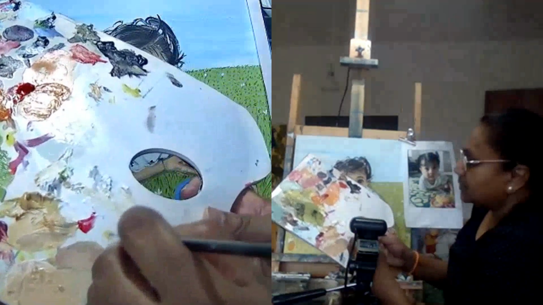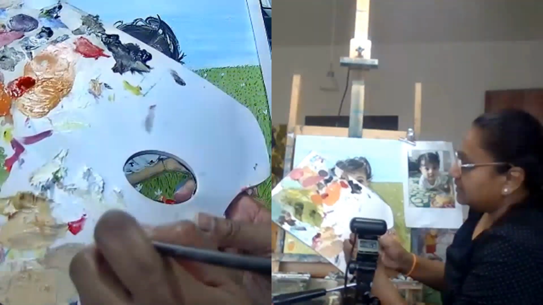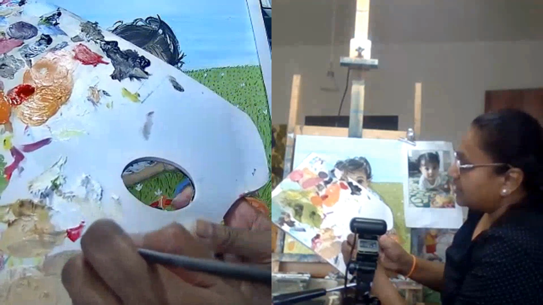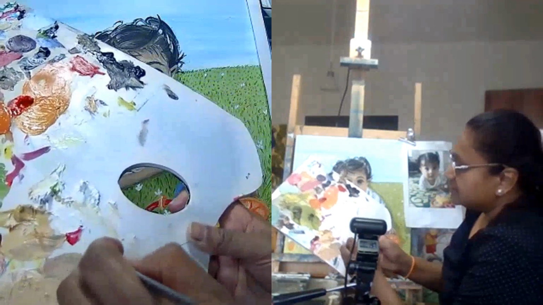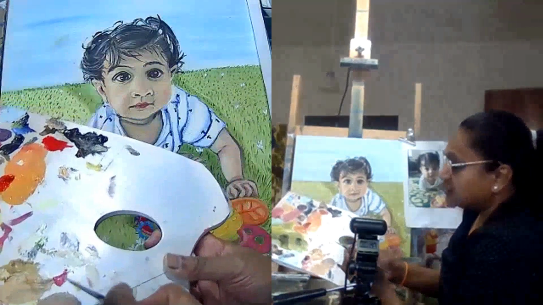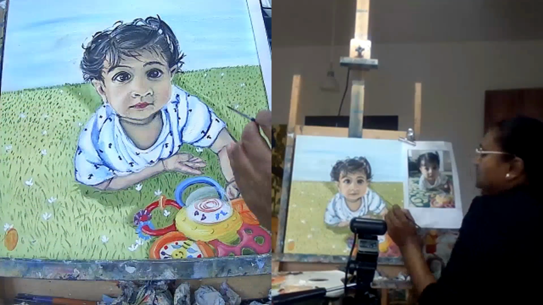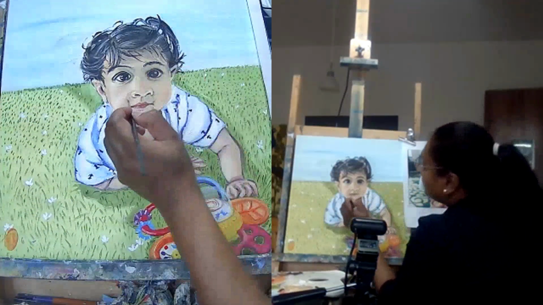What I took is already here, and then I've taken white to blend it here. So this is what is there in the tip of my brush. I roll my brush to make sure that the tip is sharp enough to touch exactly on the spaces that I wanted to work on.